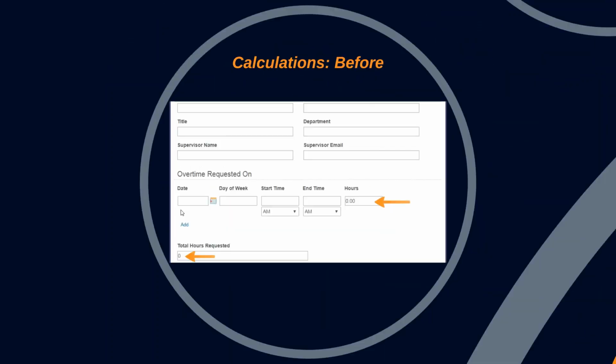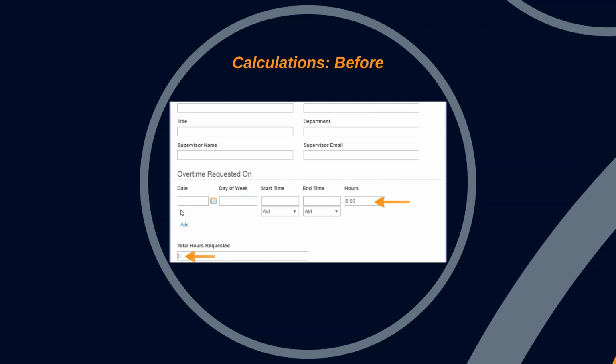First thing that we hear a lot of times when people are designing new Laserfiche forms is, how can I do a calculation? A lot of times the first form we start with is maybe a time off request or an expense submission report, and calculations are a big part of those forms and a big part of a lot of your processes. So let's go into how we can do that.